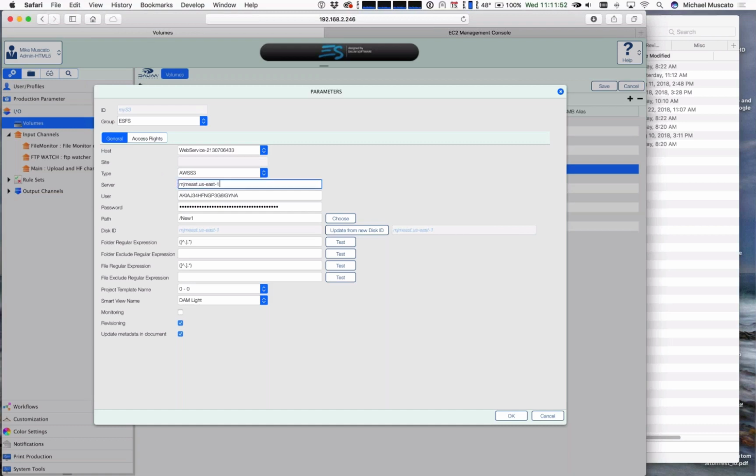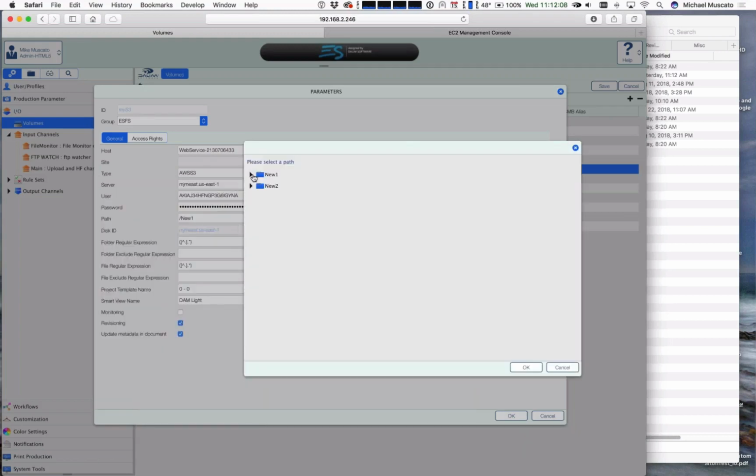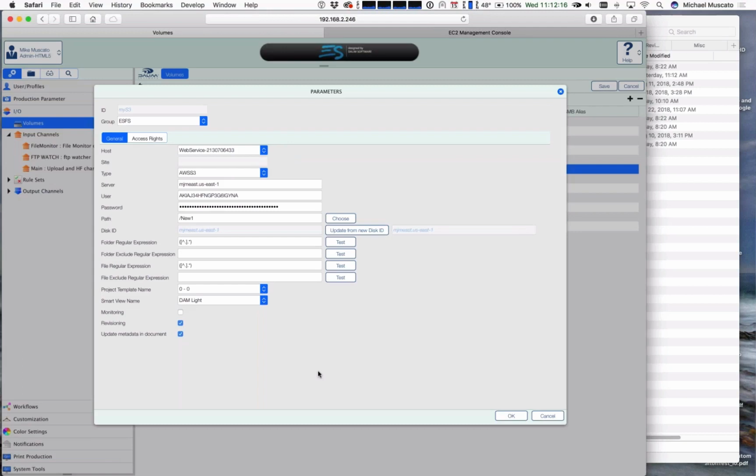When you define a bucket in S3, the server is pointing to my bucket name, and you're going to get credentials from S3. And in fact, if I hit the choose button here, the fact that it is showing me some different paths and folders that I may want to watch is typically an indication that I am hitting S3 properly, and we're going to be able to work with it.